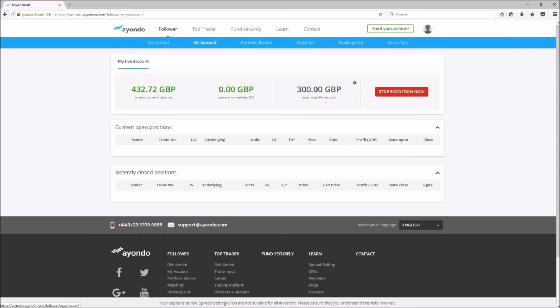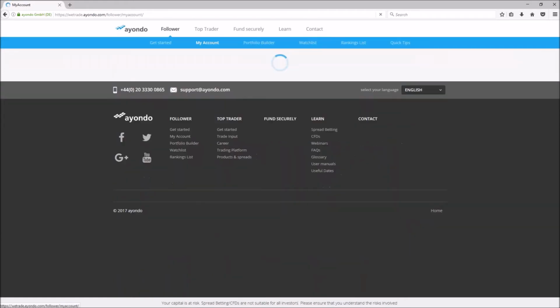If you've never done this before, my background, I worked in the spread betting and the CFD business from the early 2000s. So I've always used spread betting and CFDs, but I've done it myself. So I do this in addition to my own stuff. And it's a bit strange in the beginning when you see trades going through on an account that have got nothing to do with you. But once you're happy with your risk controls, I probably check mine a couple of times a week, and it's really just a matter of clicking on my account and seeing it there.